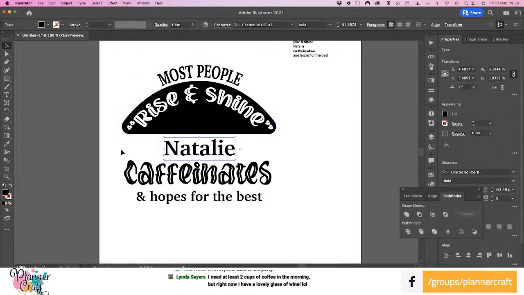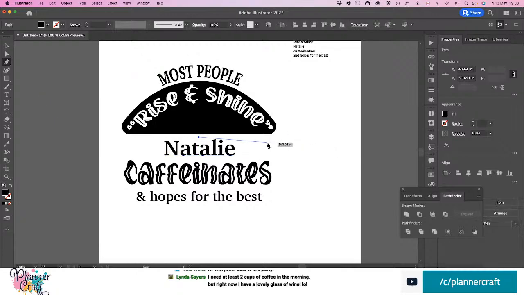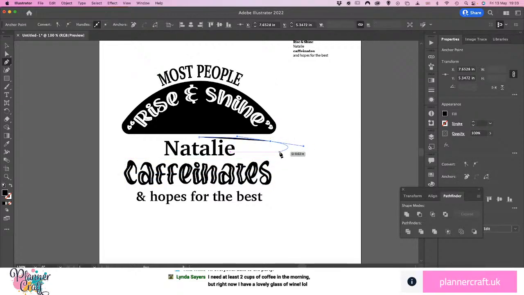So I'm thinking some sort of banner here would be quite nice. I'm going to go back to the centre point again and click. I'm going to come down here and curve it, because I want to have a slight curve. Now we can see that straight away it's going to start putting that fill in. So what I want to do is click down here. We'll sort that bit out after we've finished.